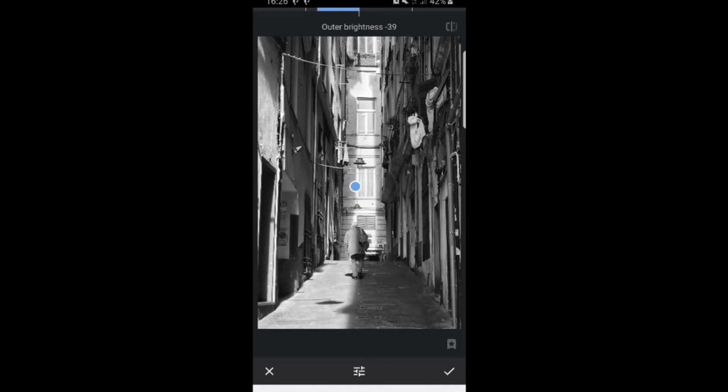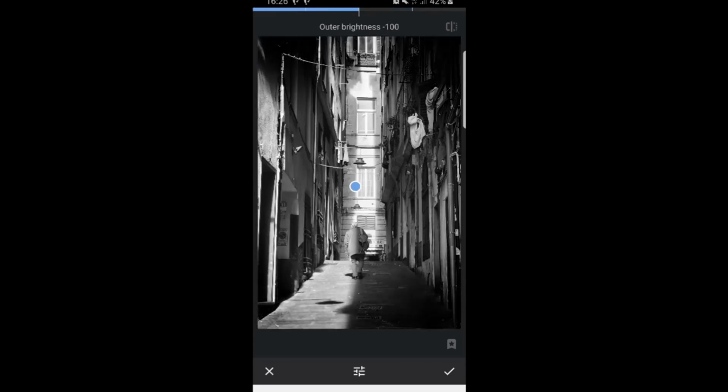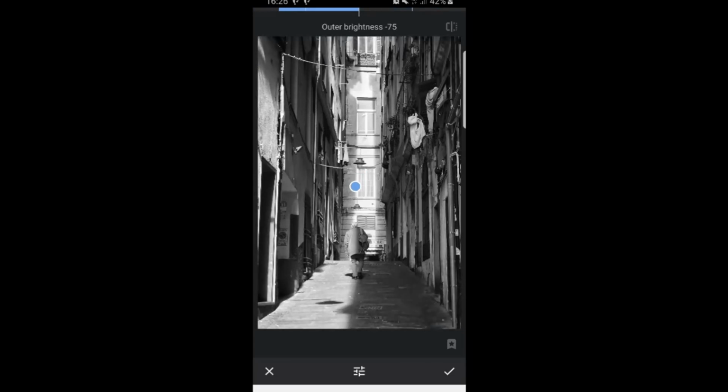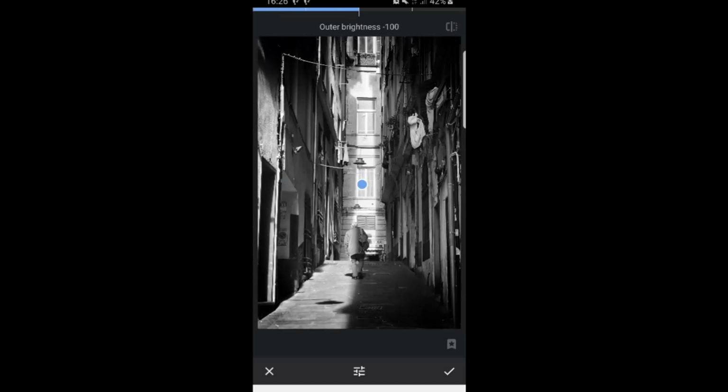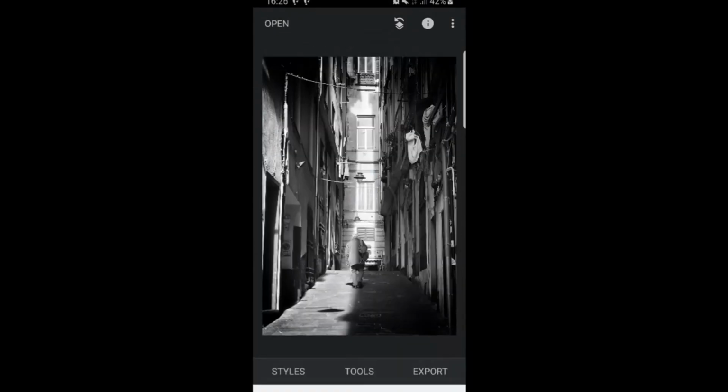Okay, so if I reduce the brightness down, so it's subtle enough there, it's just adding a bit of darkness to the edges. I'll just switch it on and off so you can see. Might even just do it a little bit more. There we go. And there you can see, it's just added a little bit more of a kind of an impact, like focusing our attention to the center. So I think that's all I would do with this shot.